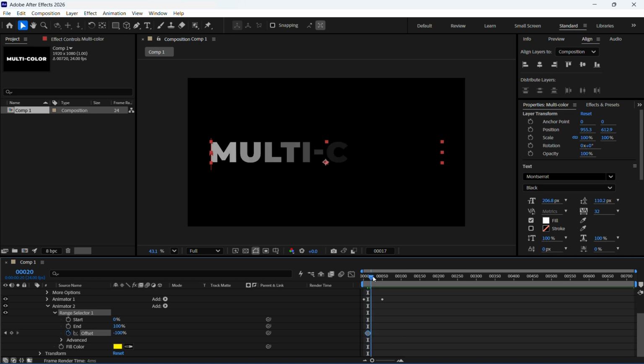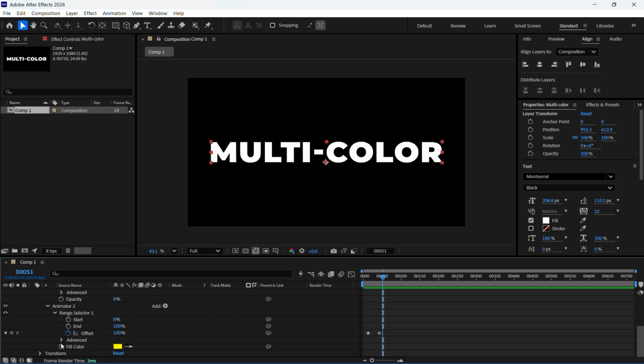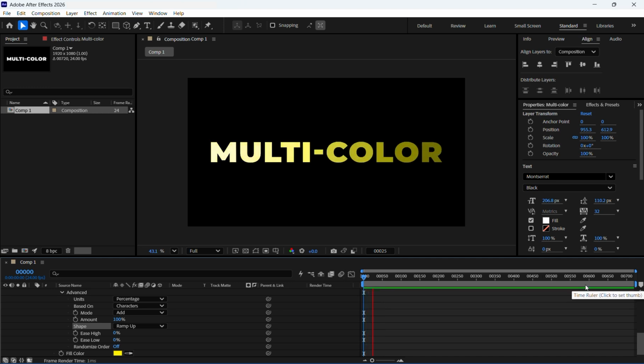Then go a few more frames ahead and change the offset value to 100. Go to advanced and inside shape again make that ramp up. And now if you play this, this will come smoothly. This is ending the color.